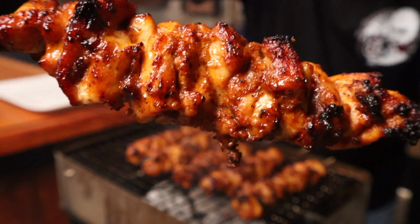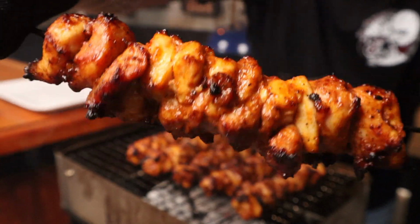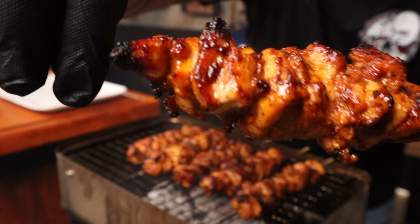You always want to see some charring on your food. Charring is good. Burnt is no good. If you don't have spicy thighs, now that should be legal. What? It's good. Let's get into it.